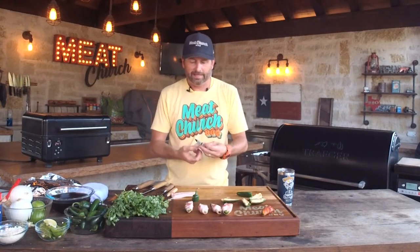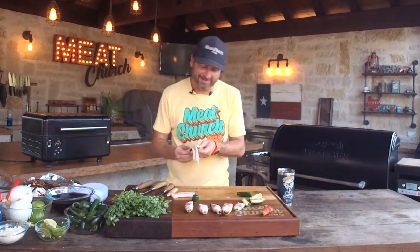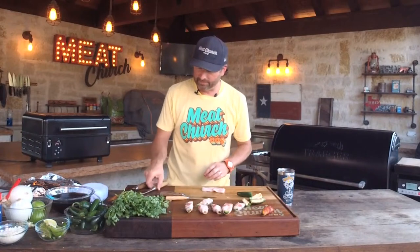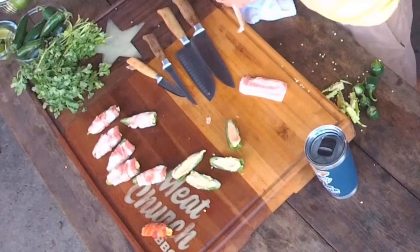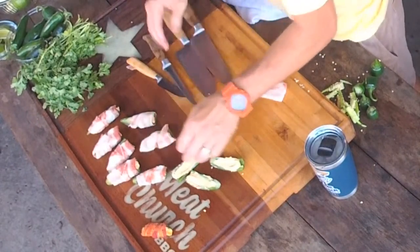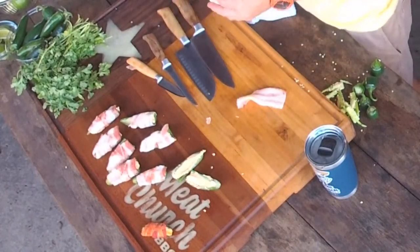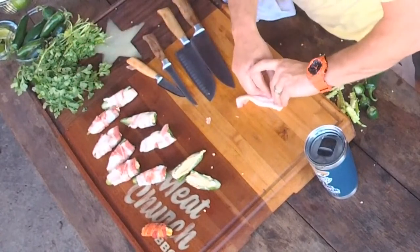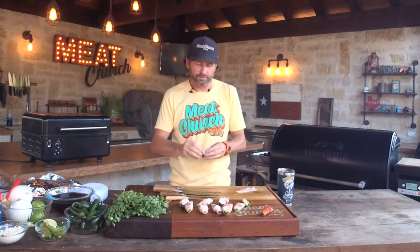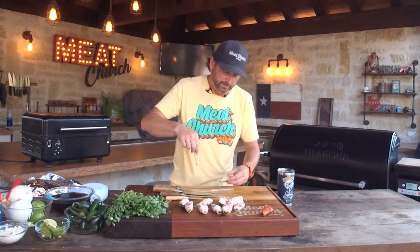Can you use Holy Voodoo on the poppers? You can use Holy Voodoo on all the things. The knives I'm using are Messer Meister — German steel, great people run the company. Benny Kendrick of Kendrick Barbecue turned me on to them years ago. They hold an edge and I love them. Are Meat Church seasonings gluten-free? They're all gluten-free, and we don't have any allergens to declare — there aren't even any nuts in any of our seasonings.